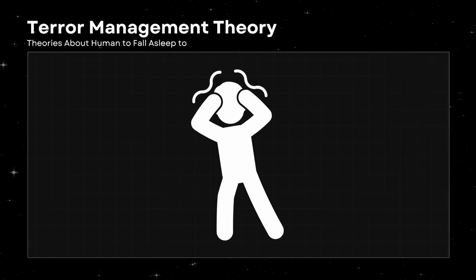Religion is a common way people manage the fear of death. Many religions offer stories of life after death, whether in heaven, rebirth, or another form. These stories reduce anxiety by giving death a purpose or a next step. Religion also connects people to a community and to a moral order that feels stable and eternal. Following religious rules, attending rituals, and believing in divine power can all help people feel that they are part of something greater than themselves. But not all responses to death involve religion.